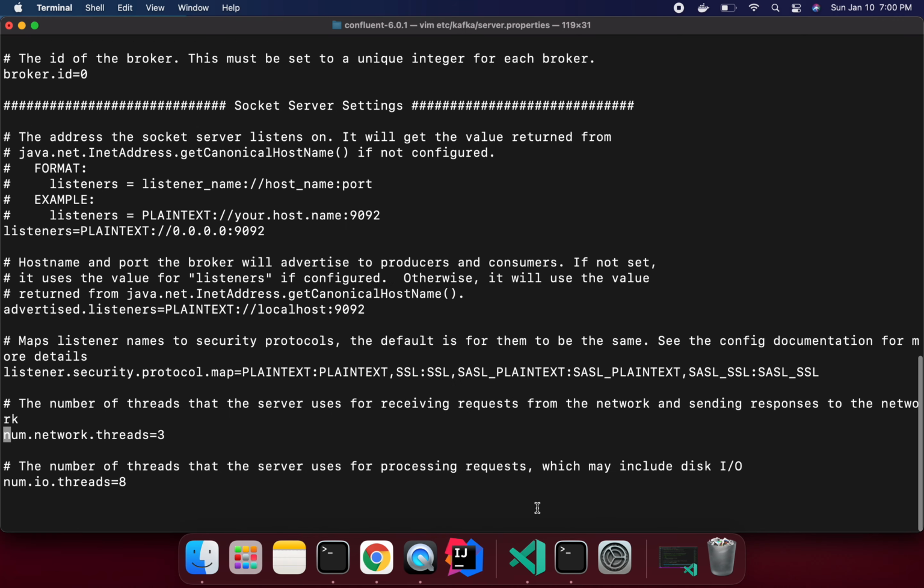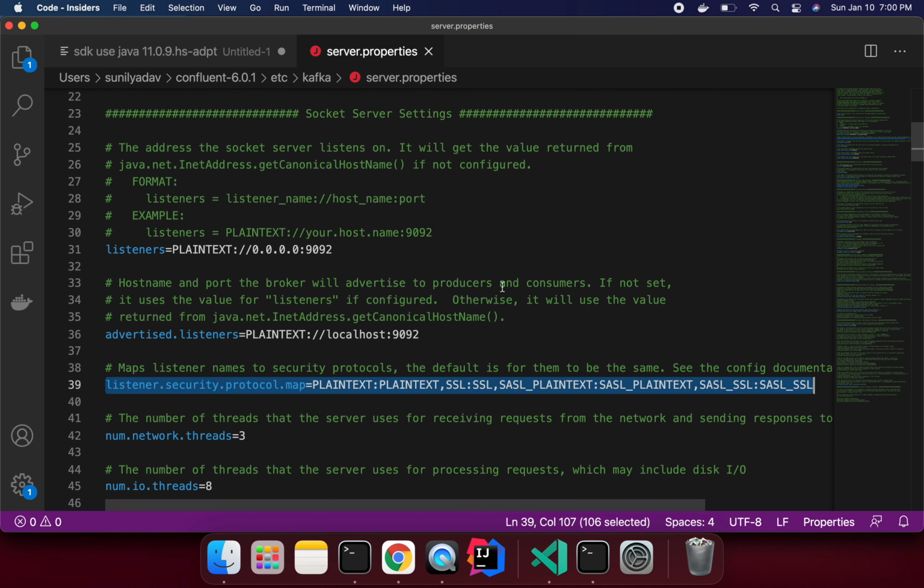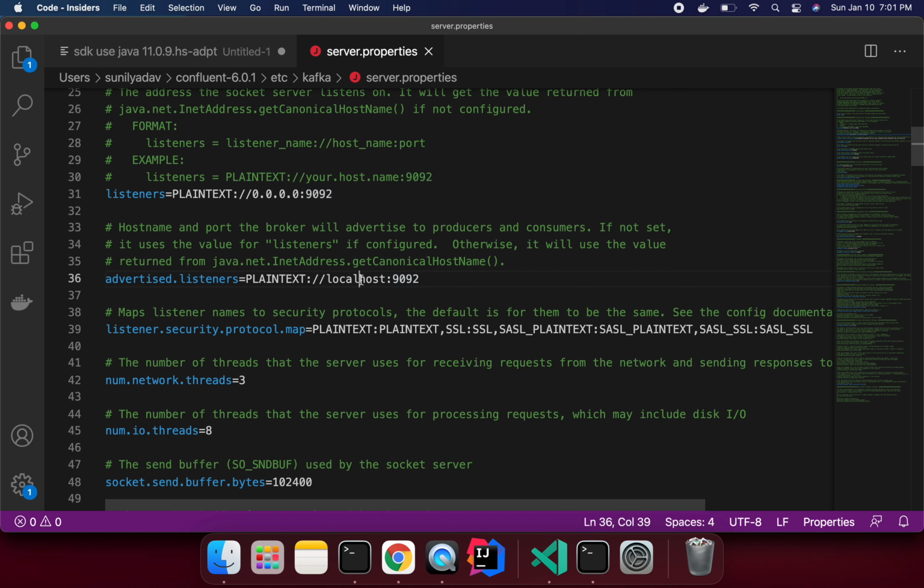I have already opened it here in VS Code, so it looks good to you. Once you download it, some of these lines are commented out, so you need to uncomment them and put 0.0.0.0 in this one. Otherwise it will use your IP address to run the platform. You need to uncomment this one and put localhost here, and also uncomment this one. This is the protocol for how ZooKeeper and Kafka communicate together. We are using plaintext, with no SSL configuration at all, so we need to go with this one.